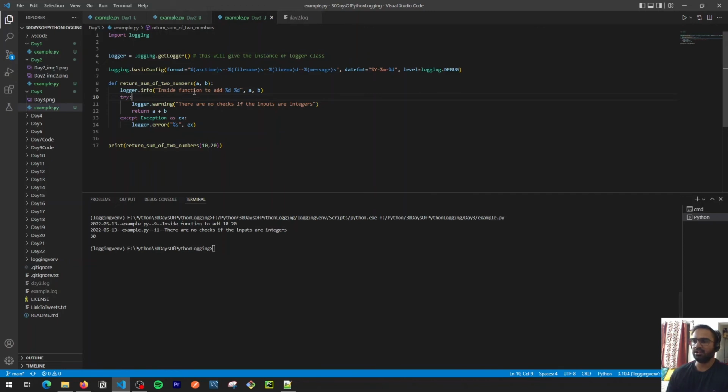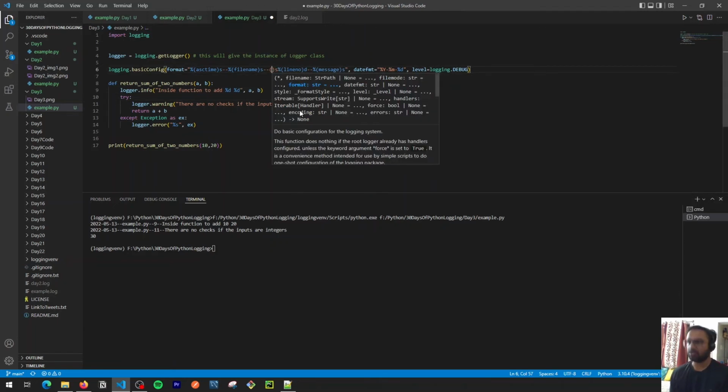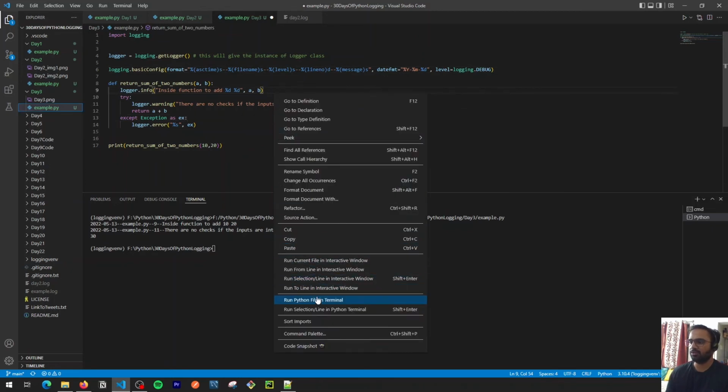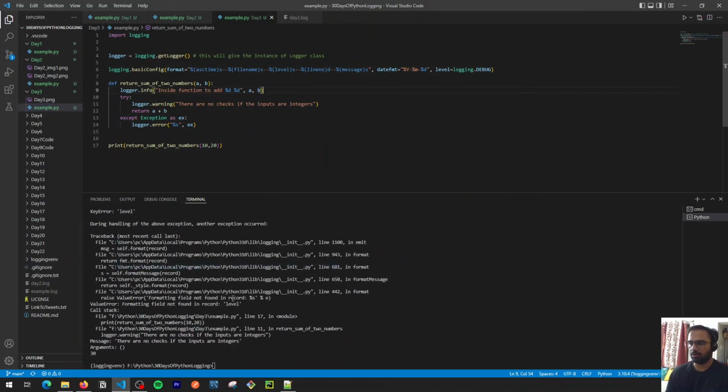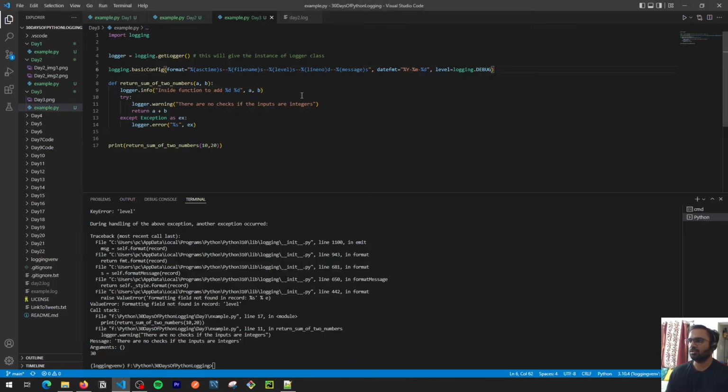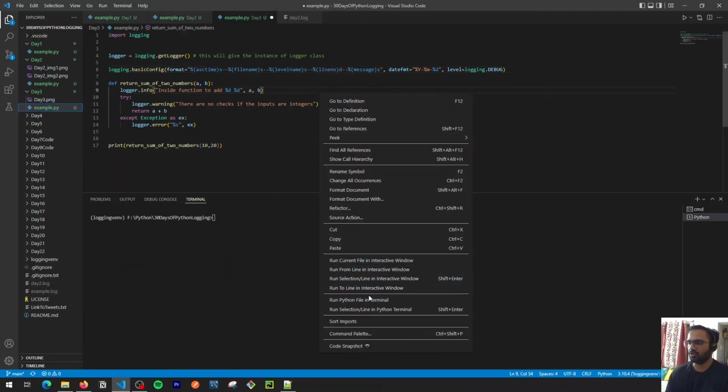And if you see, it tells us that it is inside the function to add 2 numbers, 10 and 20, and the line number. It also shows the warning. Actually, what I've done is I've not included the level, so I'm just going to do one more thing, which is level, percent, and we're going to run it again. It doesn't make sense to have logs without a level. Okay, I've done something wrong. I think it is because it should be level name. Yeah, it's level name and not just level. And let me just clear the console, and now hopefully it should run.